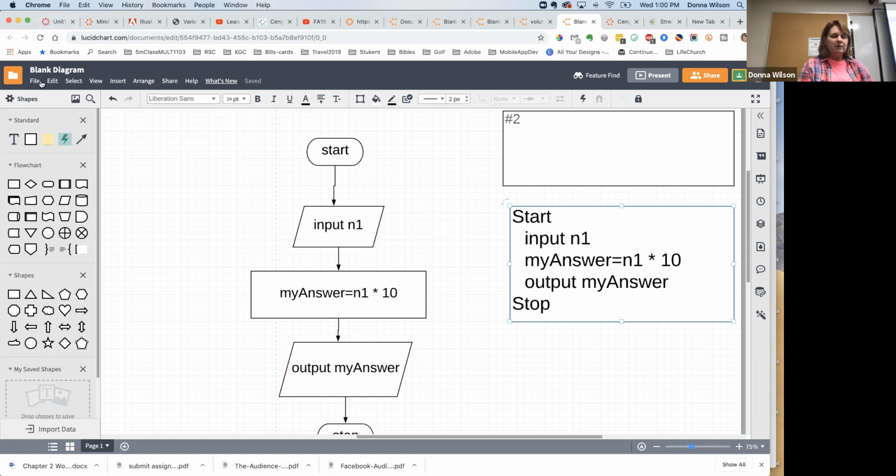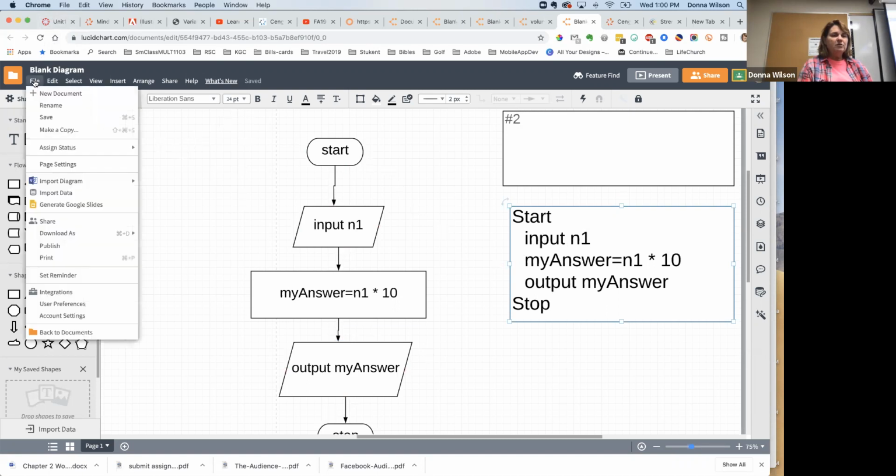And we'll do this in Windows too. Right here, you do File, and you can't just say Save because it only saves it in Lucidchart. But I do File, and mine says Download As, and I think in Windows it says Export As, okay? So do Export As and click PDF.